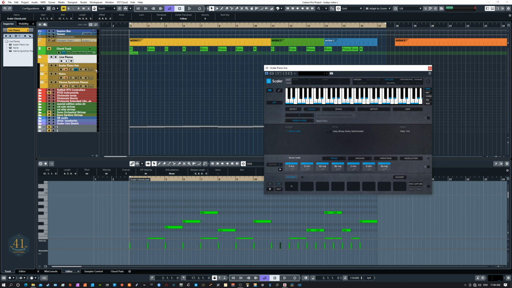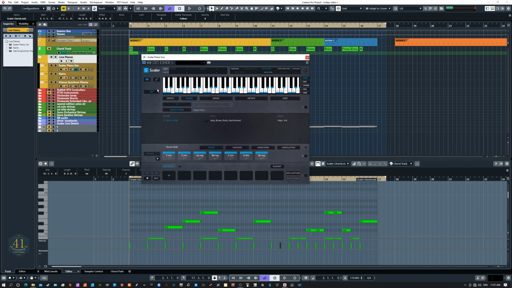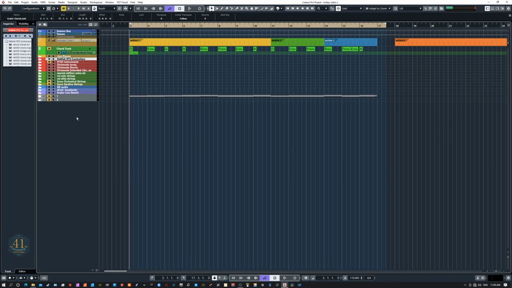Very handy, because even just setting up the pianos the way you like it, having each piano tweaked with just the right amount of reverb, can take time. So if you do it once and you save those instruments in a folder, you can also have them pre-set up to be played by Scaler, or at least have the notes filtered in a scale to help you play. Very handy, very enjoyable, and I finally set it up all the way I like it, and it's saved as my preset, so I literally just turn them on and start to play. Very handy.